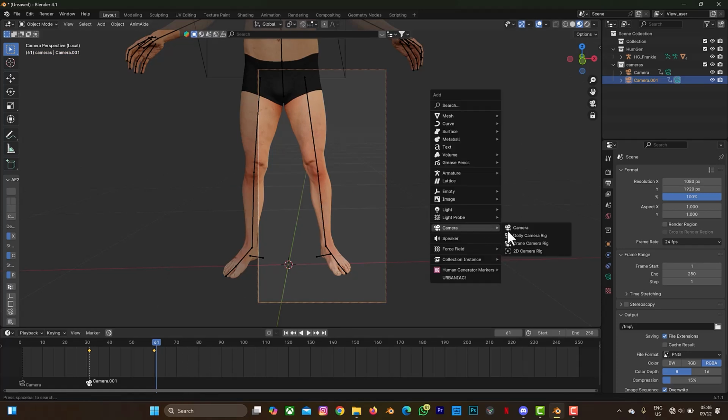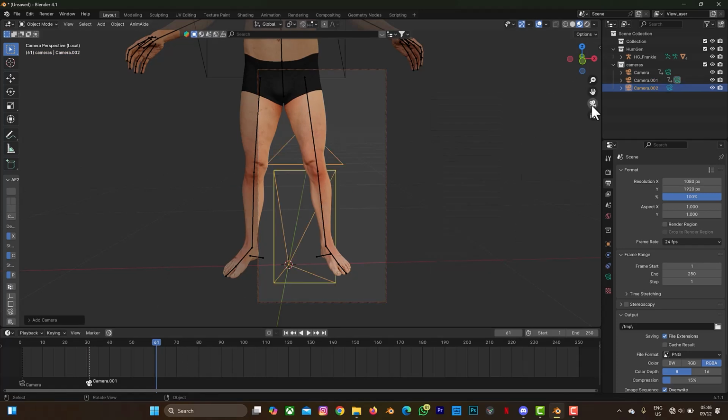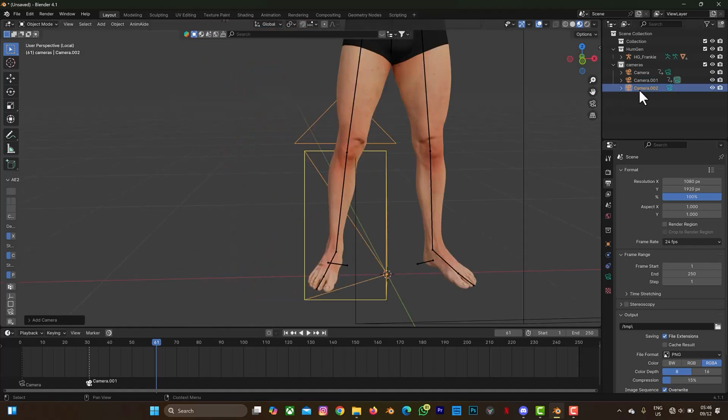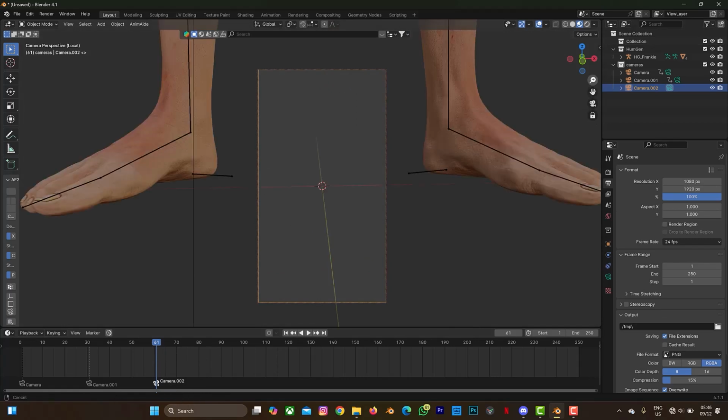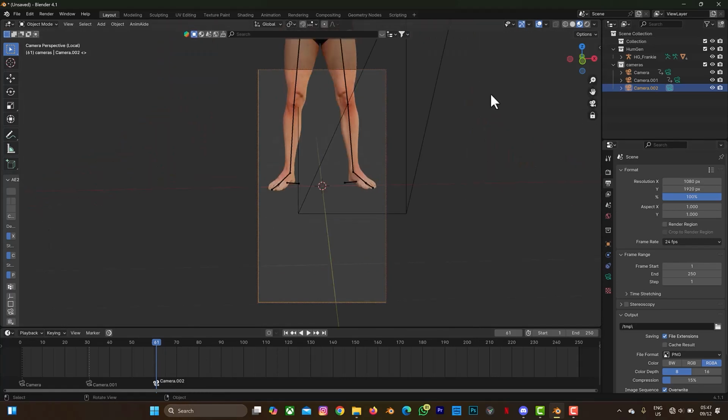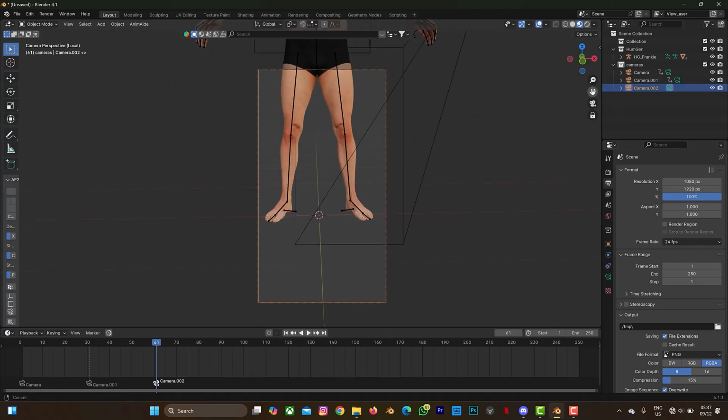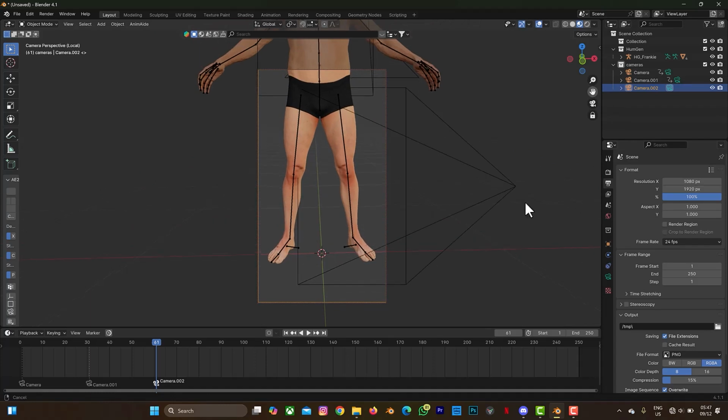Turn off this one. Make sure this camera is selected, then press Ctrl B, making sure your mouse is in the timeline. So this camera is bound to the marker at frame 61, and when you select your camera, it's going to start from Camera.002. Drag it backward. Say you want to capture the character's body from bottom to top. Make sure your mouse is here, press I to keyframe, and go to frame maybe 120 or so. I capture the character depending on the information I want to capture.